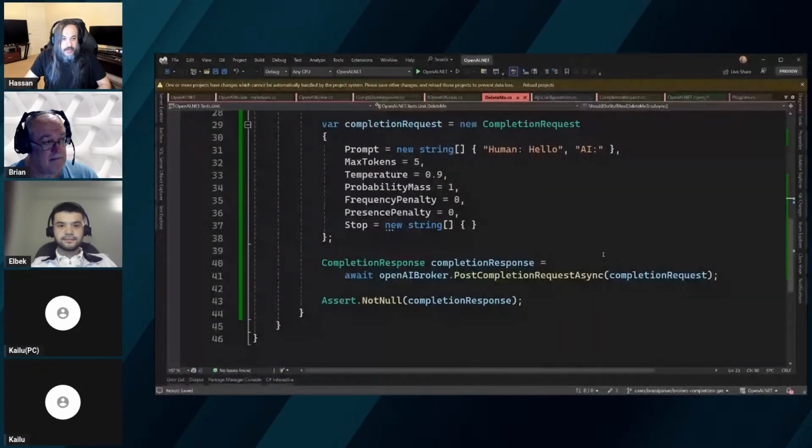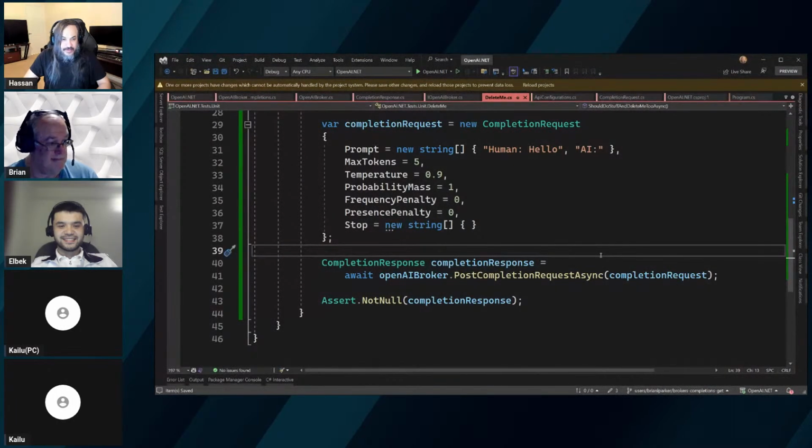Here's a key, a temporary key. Let me slap that key in there. I'm not even going to add the organization ID, Brian. I'm just going to try with and without to see if things are working the way we expect. Okay, moment of truth. Are we ready for this?